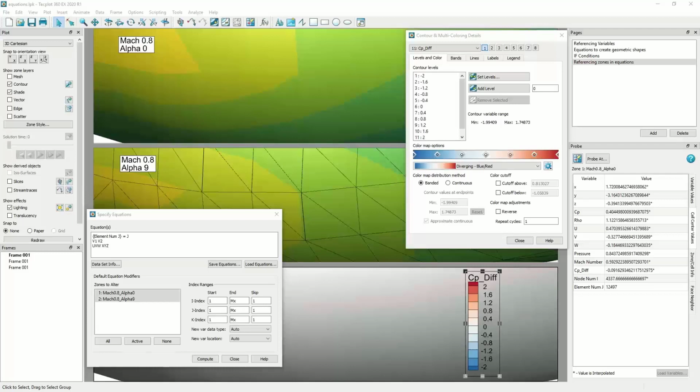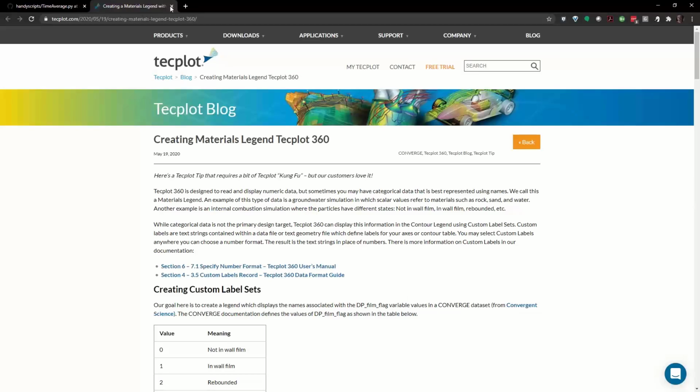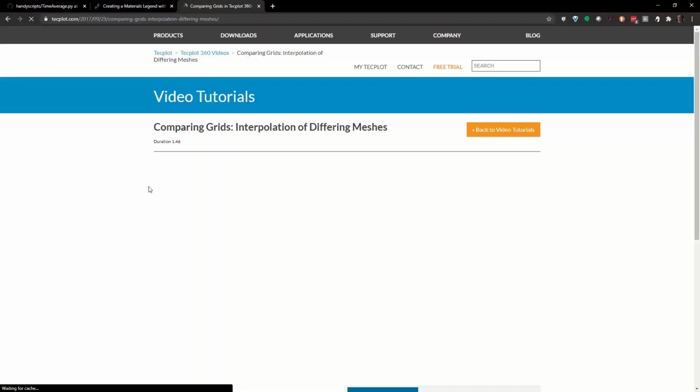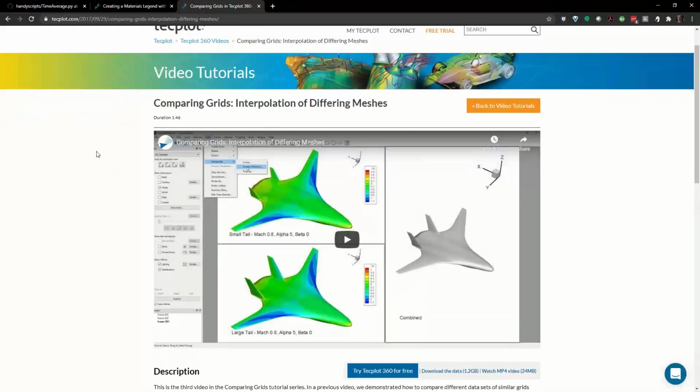If I want to calculate the difference between different zones that have different meshes, what's the workflow for that? What Jared showed here with the blended wing body data set, those two zones have the same mesh. If you have different meshes, you're going to have to interpolate results onto a common mesh with the same number of points. And we do have, oh great, thank you, Jared, for bringing that up. So no, there's no better workflow than what you had already suggested in that question.